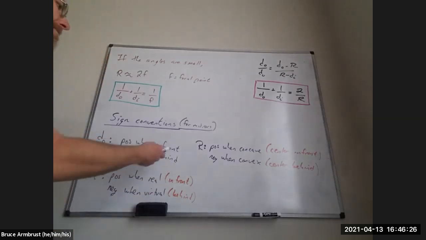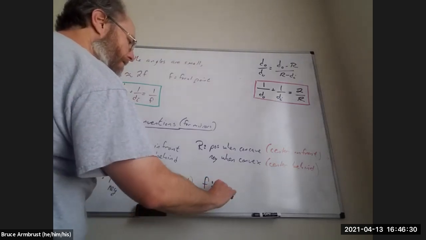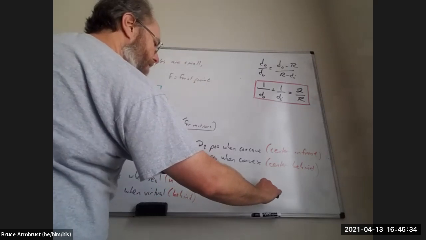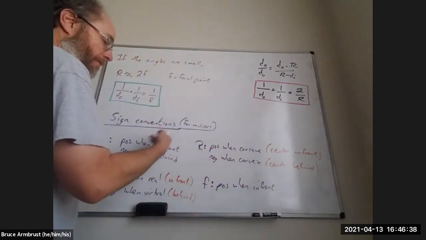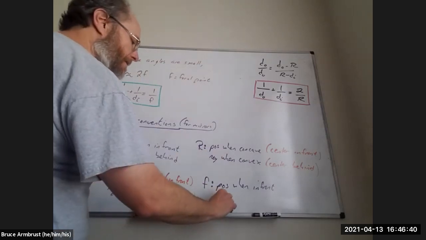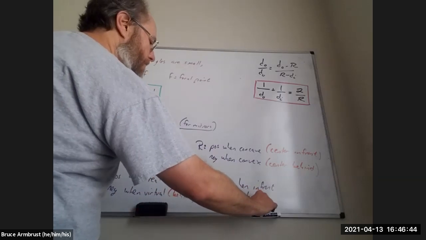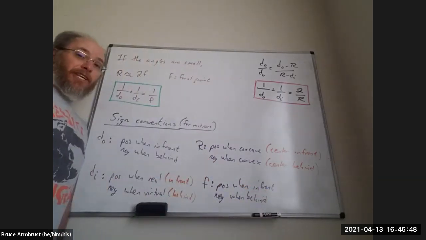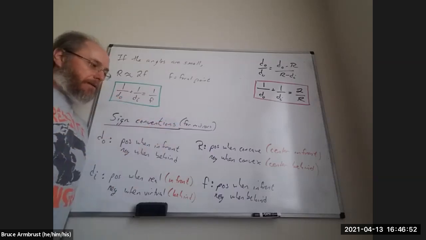Because then the same thing happens with F. The focal length, it's going to be positive when in front. So if all the light comes together at a point in front of the mirror, and then it's negative when it's behind. So that'd be all the light is reflecting off and bouncing away, diverging, and you were to backtrack to the point behind.